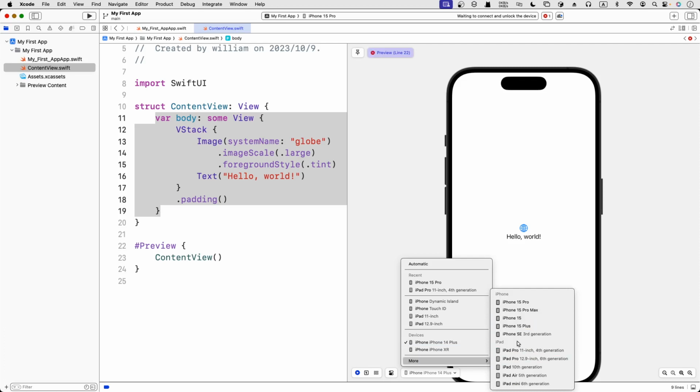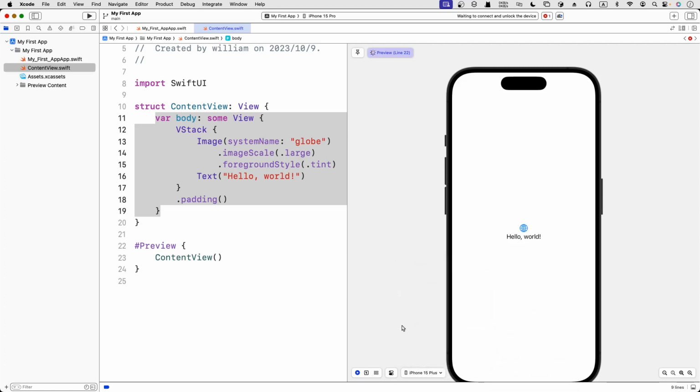Let me just change that to maybe this one. I think I'm using the beta 2 version of it, so let me delete the iPhone 14 Plus simulation. Don't worry, if you have to test that, you just plug in your phone and it can do the simulation for you.